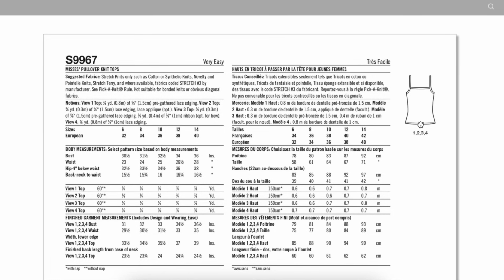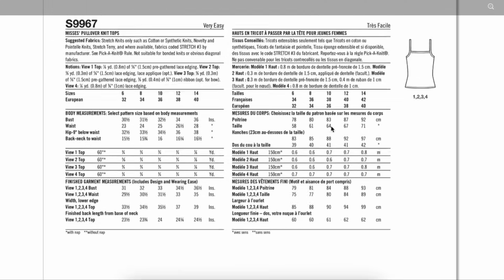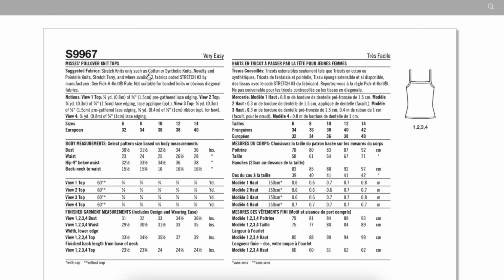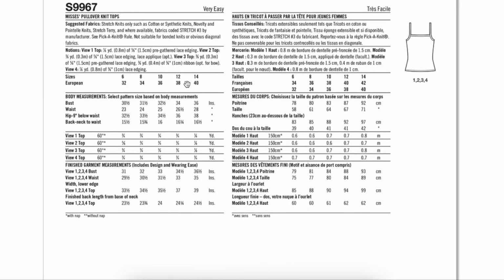And then all the backs. There's no way, hold on. There is a way. They all do have the same backs. How interesting. Okay, stretch knits only: cotton synthetic knits, novelty, pointelle knits would be great, stretch terry, and where available, fabrics coated stretch number 3 by the manufacturer? What was that? Let's bring that back from the 80s. That would make it a lot easier for everyone. And then finished, we've got half an inch of ease. Perfect. That makes perfect sense.